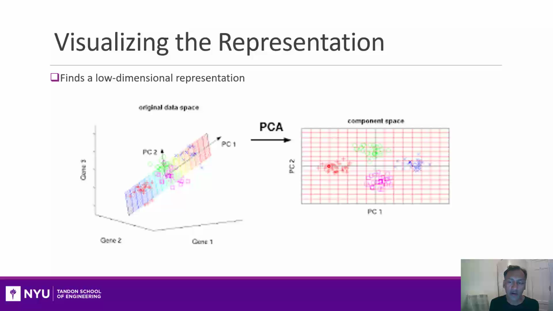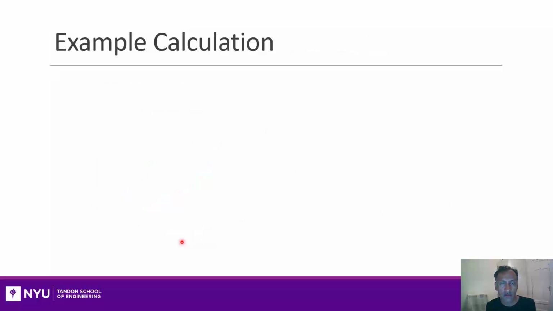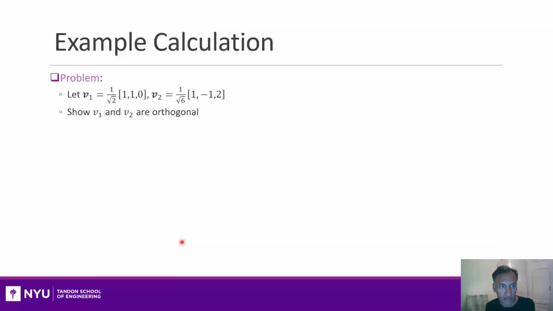Now, if this were a classification problem, since we're hopefully not losing much information, we could still classify the data well, even just using these 2 principal components as opposed to 3. In this particular case, you're not getting that much data reduction because you're just going from 3 to 2. But in reality, in most cases, you might be going down from, say, thousands of features to maybe tens of features.